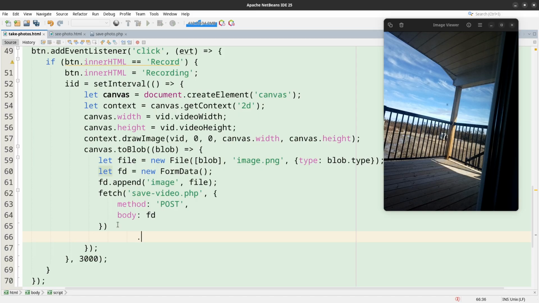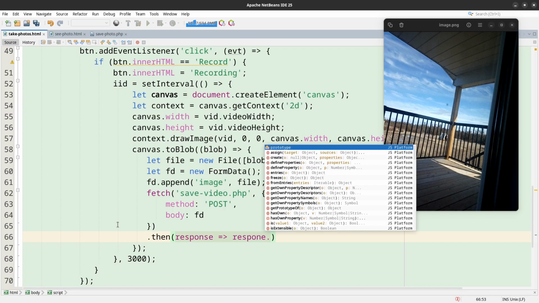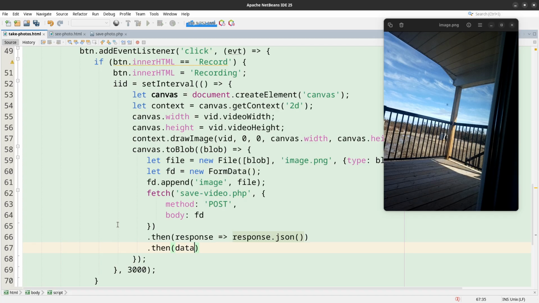So then here we say then, we look for the response, response.json, then data, so console.log data.